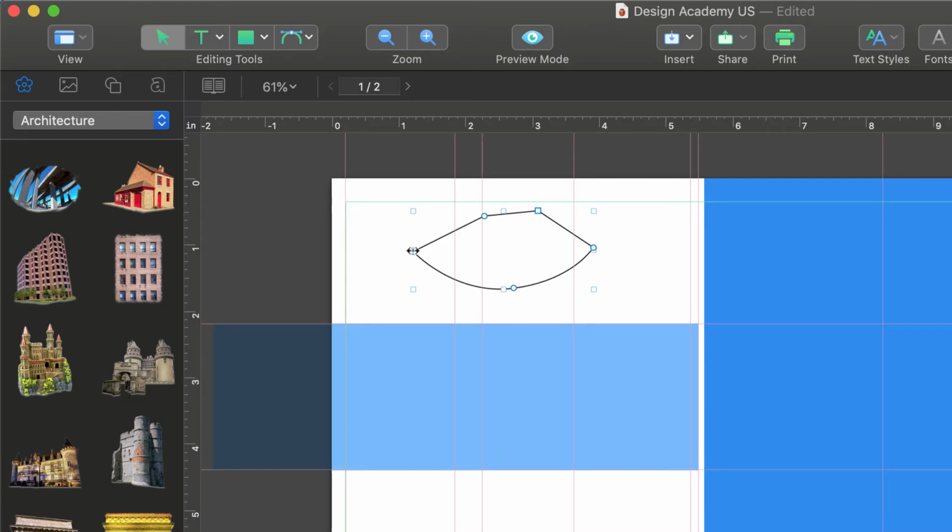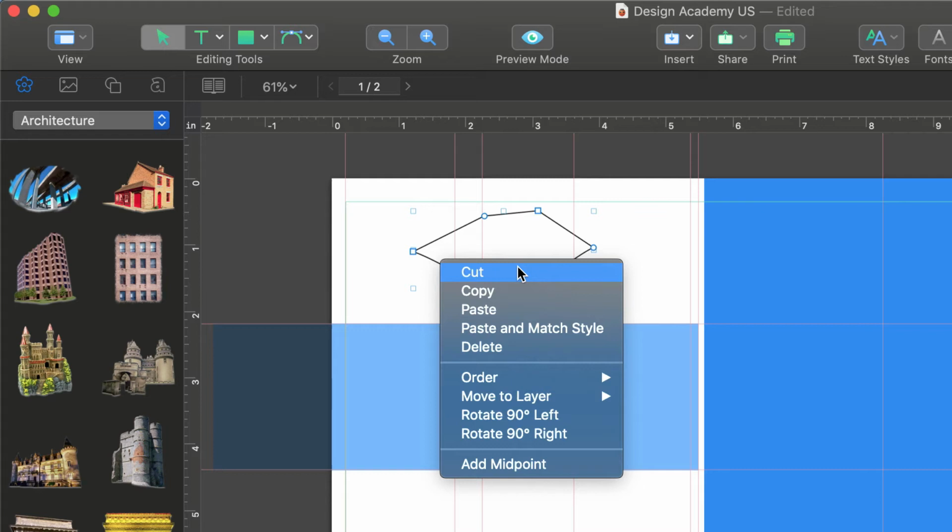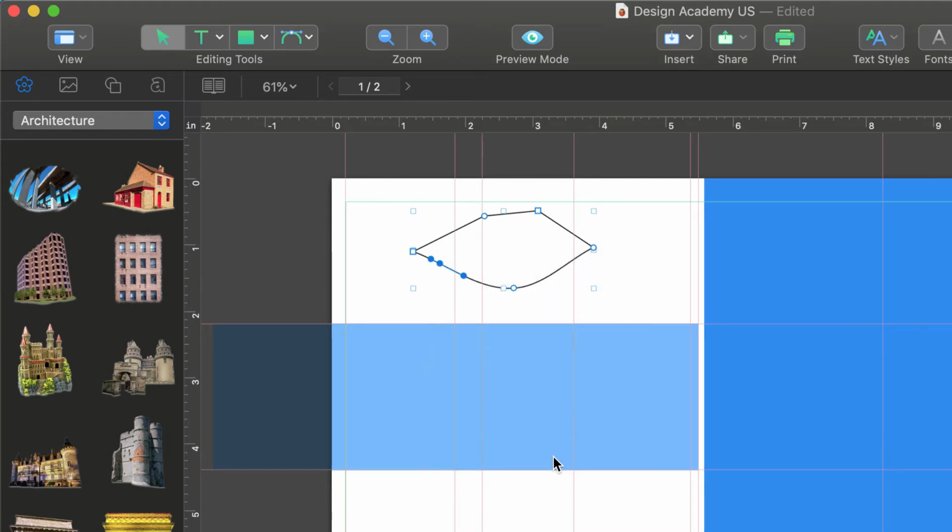Note that we have the ability to alter the position, curve, and type of our lines after we've drawn them. When we click on a point of a curved line, we can change the angle using the handles that appear. Double-clicking a point changes its type from curved to straight, and vice versa. We can add a point anywhere on our shape by selecting it, right or control-clicking, and choosing Add Midpoint. Likewise, we can delete a point by clicking on it and pressing the Delete button. The Line tool is similar to the Spline tool, but lets us draw a straight line with two endpoints.